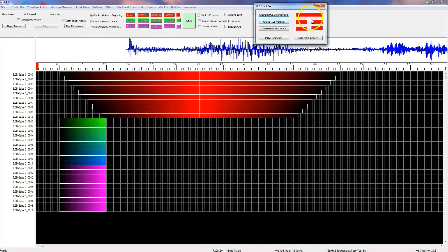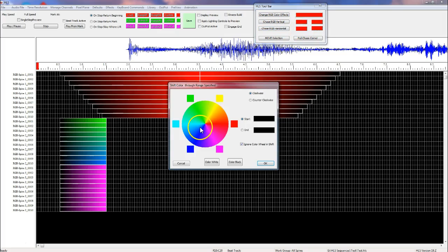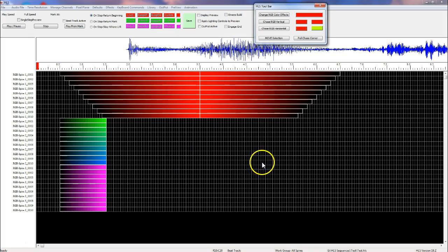Now, dismiss my toolbar. So now we want to do this horizontally. I'll go from this to yellow. What the heck, just to make them different. And we want to chase horizontal. We're fading up too, so it really doesn't show a whole lot.